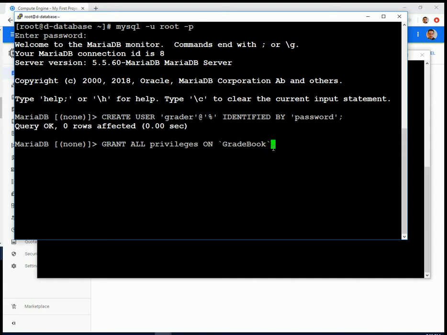Don't forget, that's not a quote around that, right? That's going to be the weird quote that's next to the number 1, right? We're going to grant access to Grader. And I'm putting the % on there just so it doesn't matter where they log in from. Okay, that should have worked.